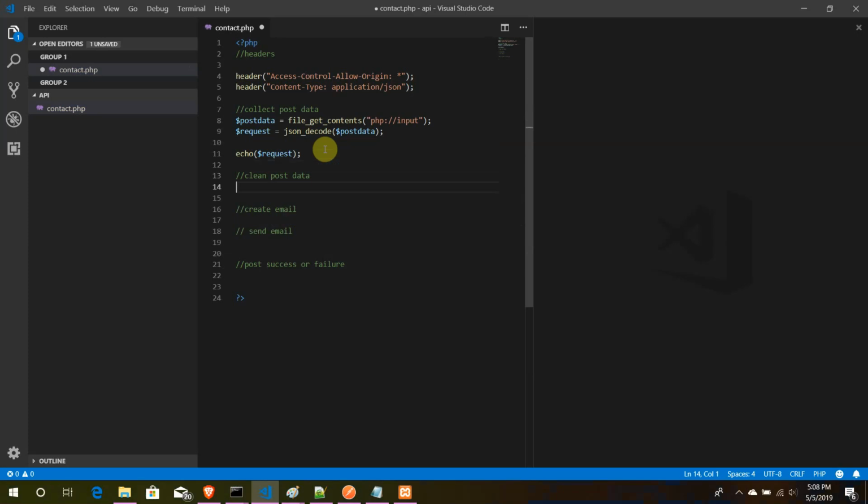Further, we want to clean the decoded post data. There are so many ways to keep a restriction both at the application level and at the server level, but let's assume that everything is okay.